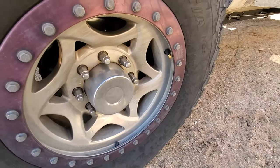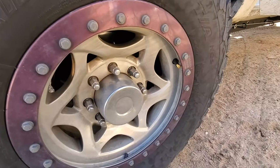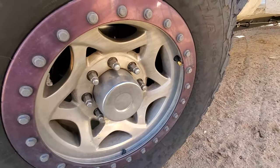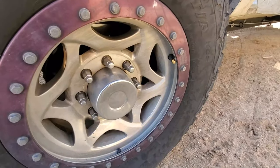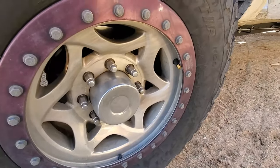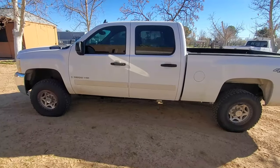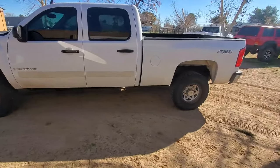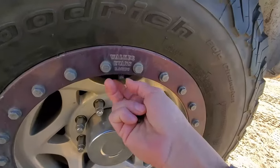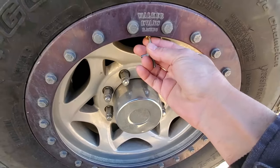After your horn beeps, the marker light on the front will turn off. Then the marker light for the next position will go on — it's generally the left rear. If it doesn't end up going off at all, then there's something wrong with the actual tire pressure monitor inside of the tires. A lot of times batteries fail on them. So after you do the driver's front, the marker light should turn on for the rear. You would go over to the rear tire and do the same thing — unscrew the cap for the tire valve and depress down on the Schrader valve to release air from the tire.